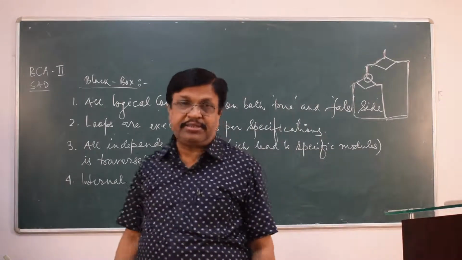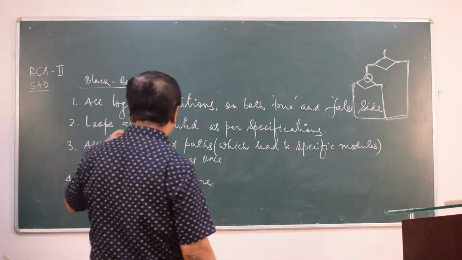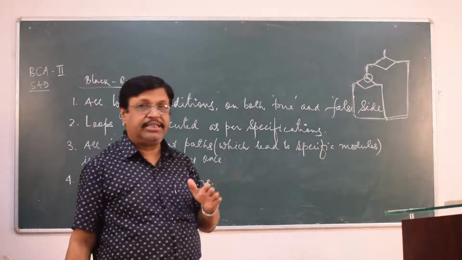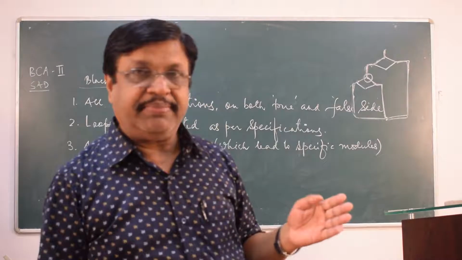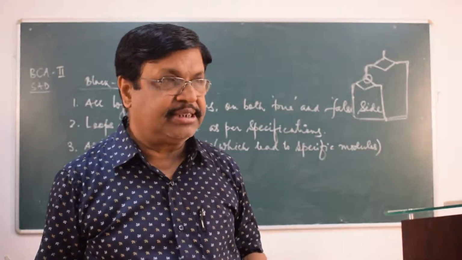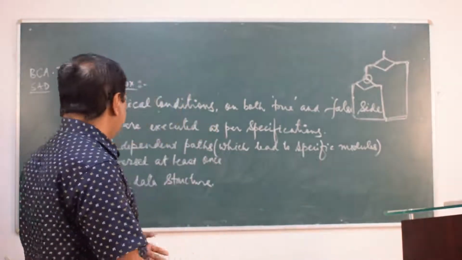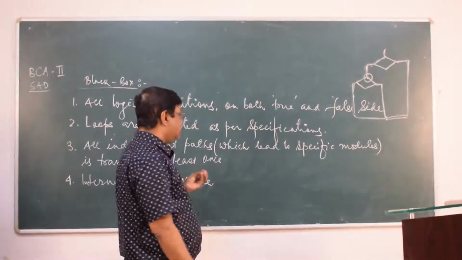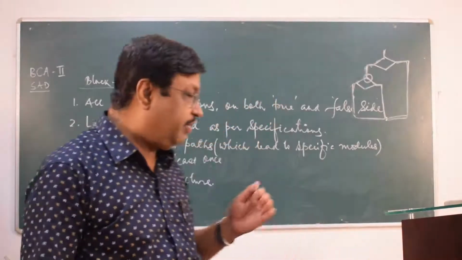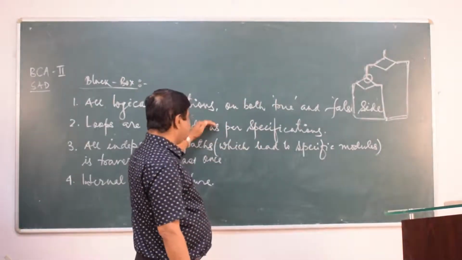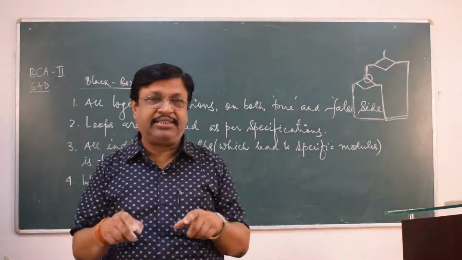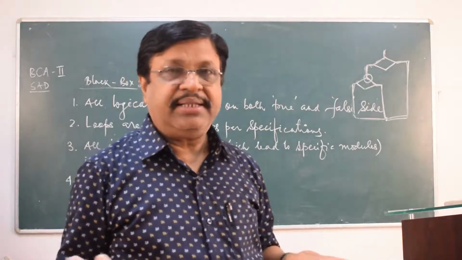In the next class, we shall also understand something more about black box and white box testing. Today we understood there are two types of testing, black box and white box. In black box testing, we basically check input as well as output. No process is tested in black box testing. That is the fundamental aspects of the software, whether the software is delivering all its functionalities successfully or not. In white box testing, we also test process besides input as well as output, means we check the internal logical construction of the software.